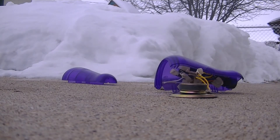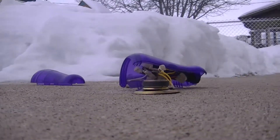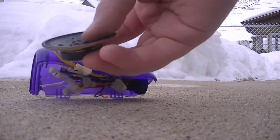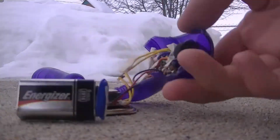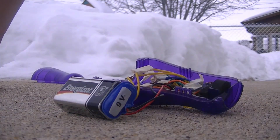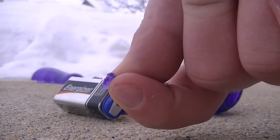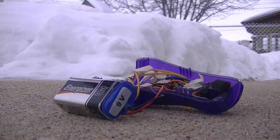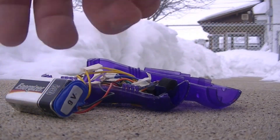The yellow thing got sent about maybe 50 feet down that sidewalk. Now let's take a look at this here. So now we have this — this is the thing that projects the sound, I'm imagining. This is the case and the D battery. And then a little insignificant tiny piece of the outer shell came out. So it snapped a little bit, but other than that this is nothing bad. You could easily repair it from this. And the other thing is there.